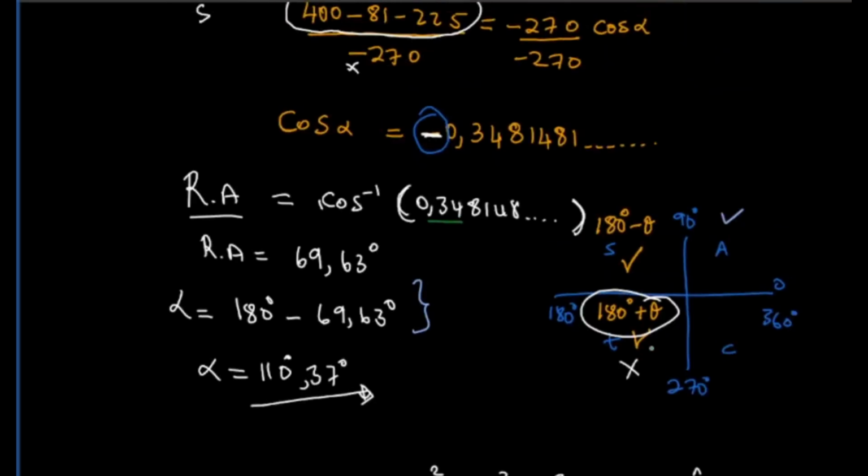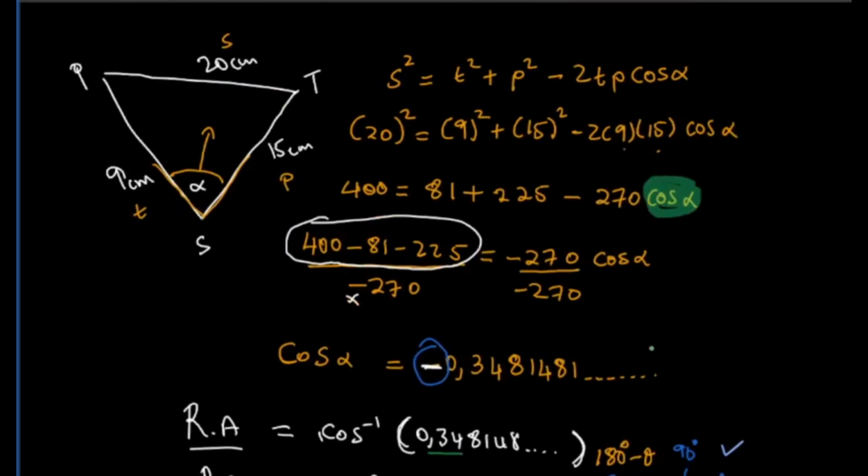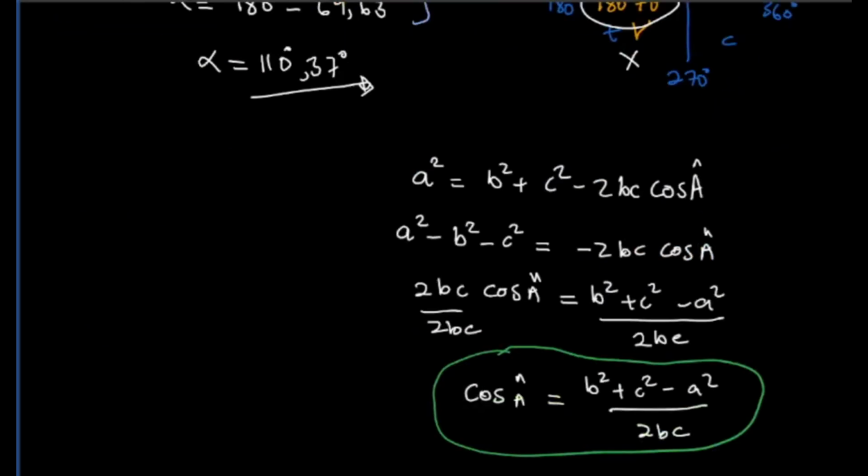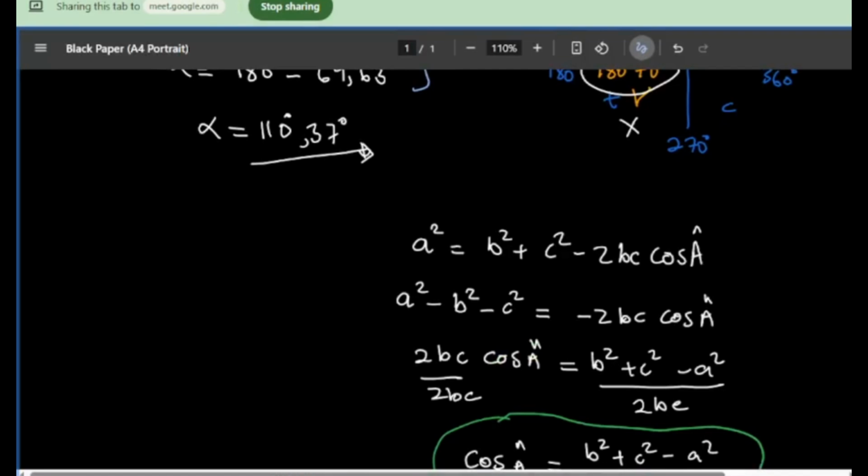Because this is what we have here. Look at this. The issue with that one is that this is negative, so we can move the 270 cos to the other side and write this as 270 the cos of alpha is equal to, then the 400 will come to the other side to be negative, the 81 will come, because I need this guy here to be positive, you understand? Are you happy with that? Yes, I'm happy, 100%. Can we continue now? Yeah, we can continue.